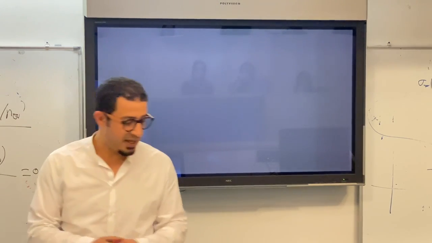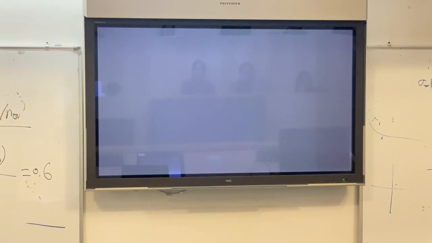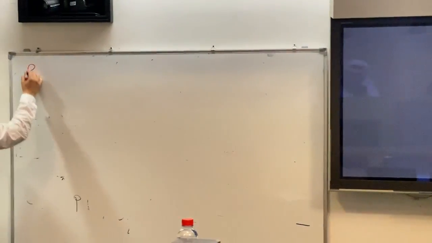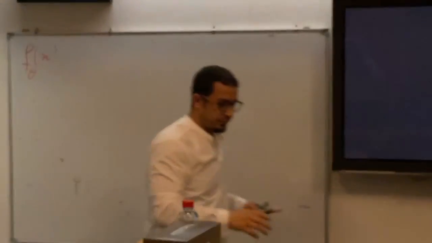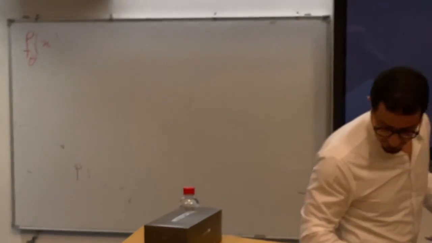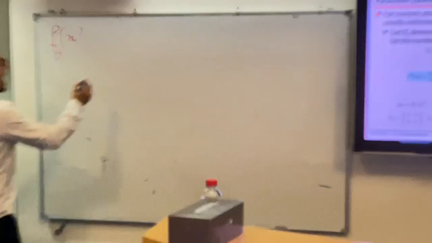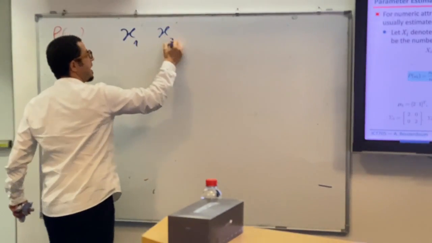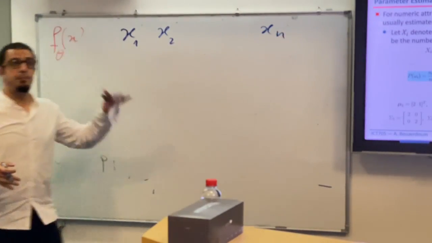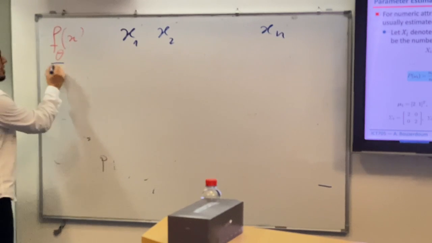Okay, before I restart again, I will try to review quickly here. The idea is quite easy. Look, for example, here. I have a density f of x with a parameter theta. Yes, this is the probability. Okay, look, for example, here. I have a sample of size n, x1, x2, until xn. So based on the sample here, can you estimate theta, please?